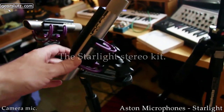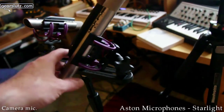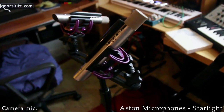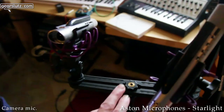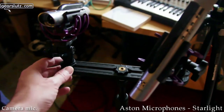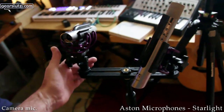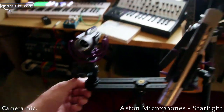These are Rycote mounts, and I've been using Rycote mounts for a long time. Really like them. Very good suspension. It takes a little while to get used to because of the tendency to spring back. So out of the box, you may think, oh, it's hard to get the laser to point exactly where I want, but precision comes quite quickly, so it's not too much of a problem. There's a stereo spacer bar here, and it's quite nice, the measurements on both sides for replication. I don't see any angle, though, say 15 degrees or whatever, but maybe I'm missing that. Anyway, pretty good little package.